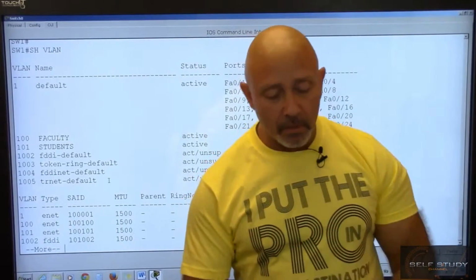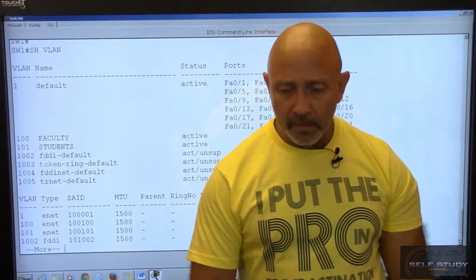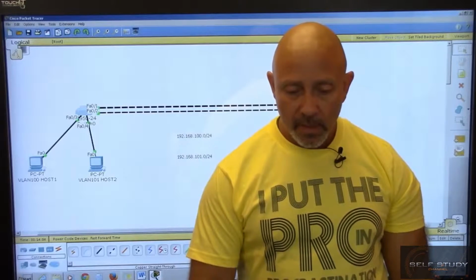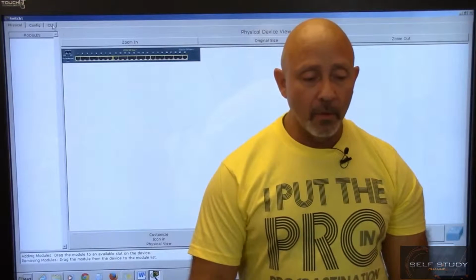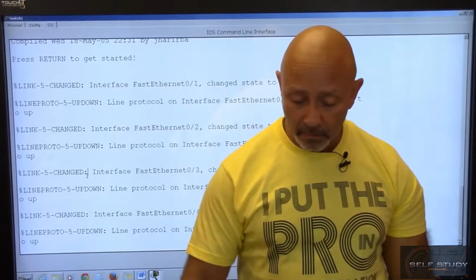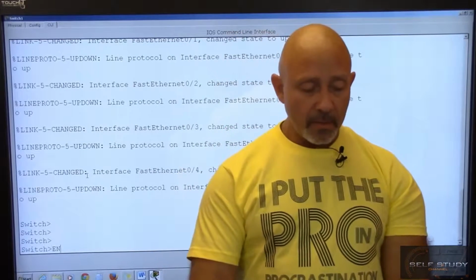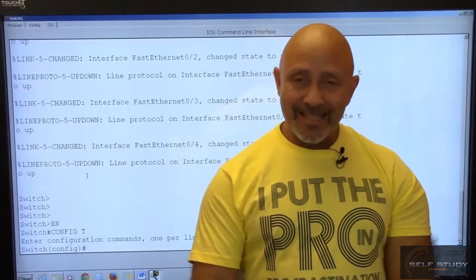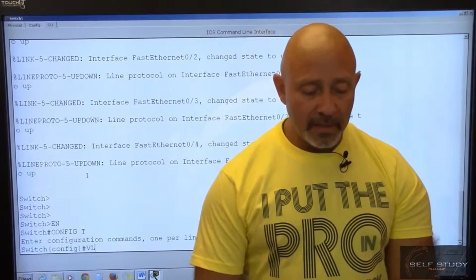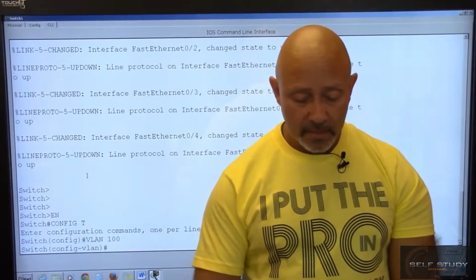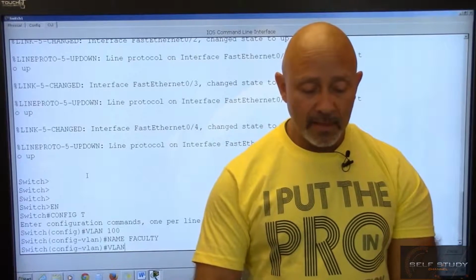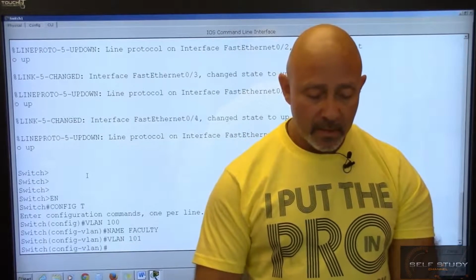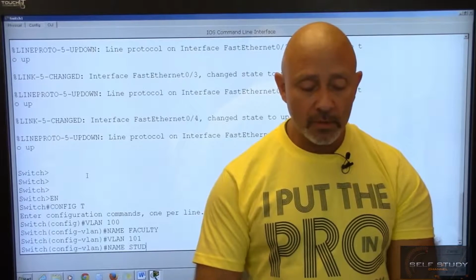Okay, so let's go ahead and go to the other switch, and let's do the same thing, because we need both VLANs over there. Enable, config T, and then VLAN 100, name faculty, VLAN 101, name students.